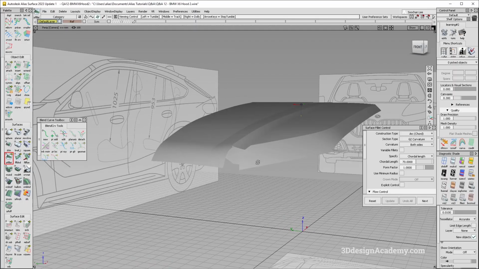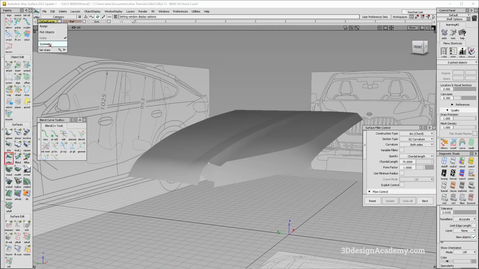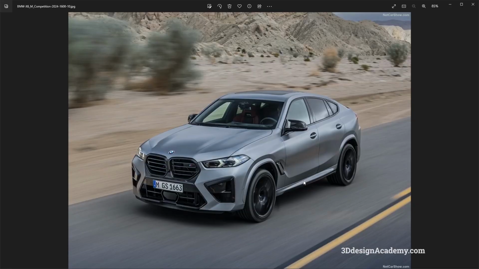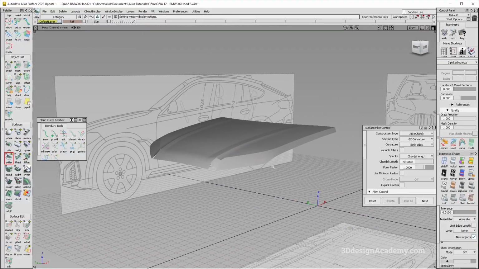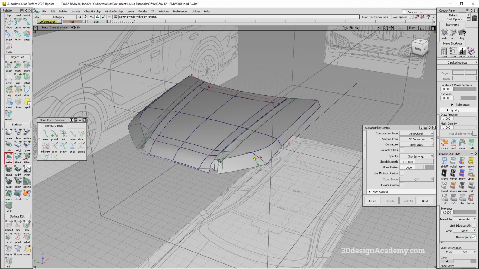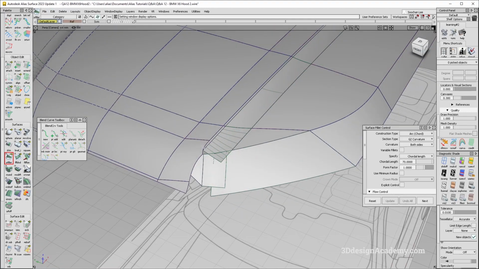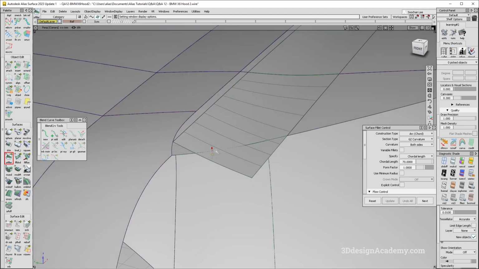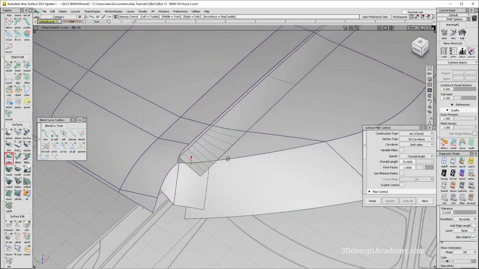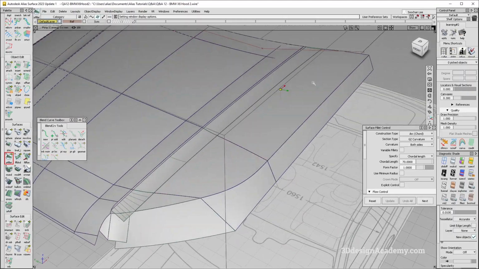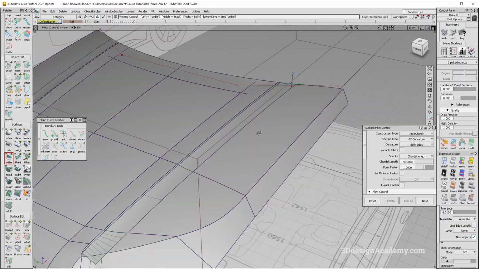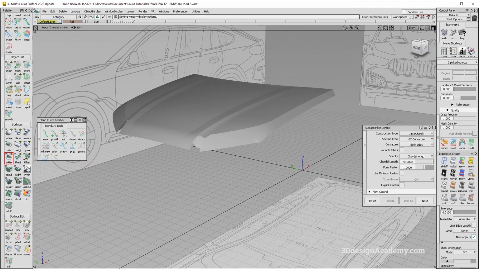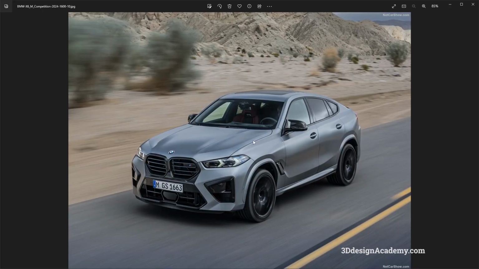Maybe it needs to be a little bit tighter. Let's turn symmetry on. Well, I think that's pretty good actually. Although if that's the case, I think this actually needs to be a little bit bigger too. Now this surface looks pretty good, so I don't think it has to be a perfect match, but I definitely don't think it's going to hurt. So, let's take a look. Yeah, I would say that's a pretty good size. So let's go ahead and do that.